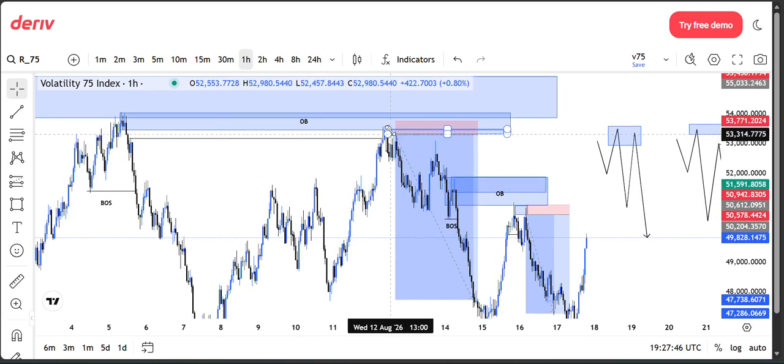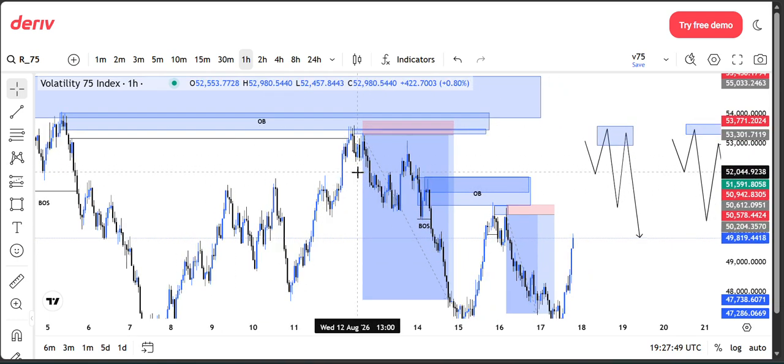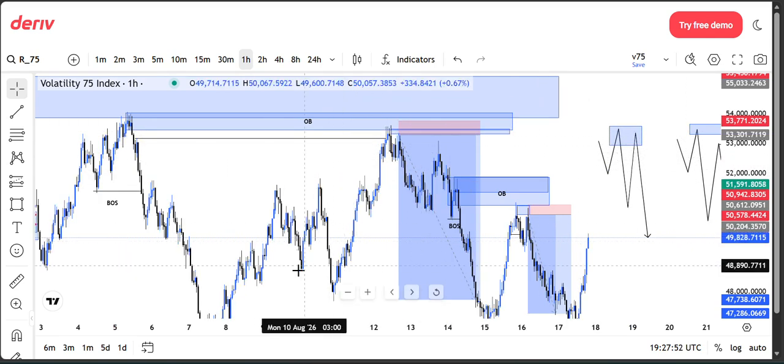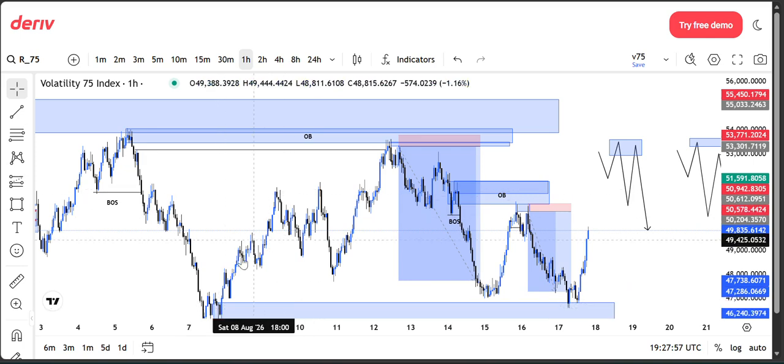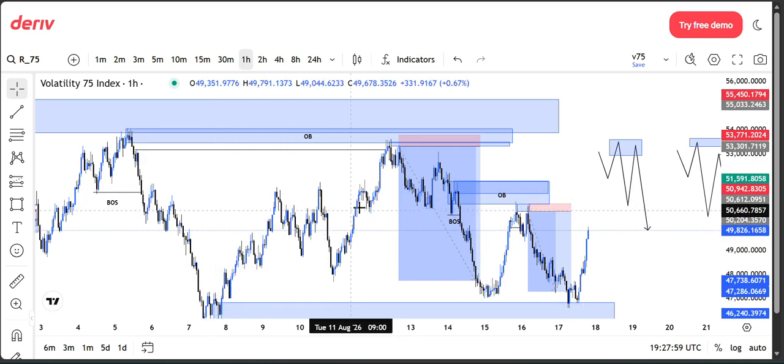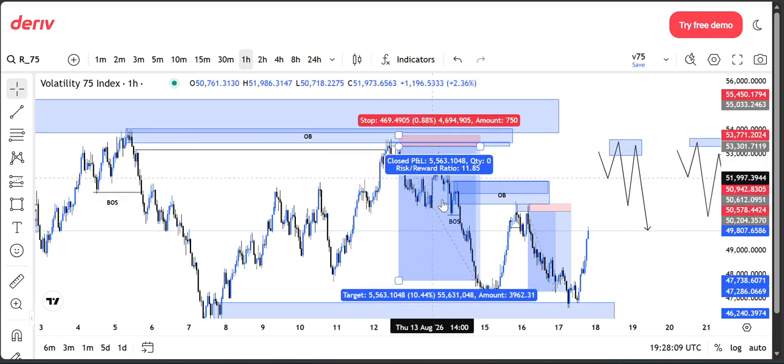So now price having mitigated our zone. What are we looking at for? We can call that a change of character because price has been coming in the higher time frame. So price has been going bullish, has been going up, and then it entered our zone. But our bias was sell. So price going up, going up, going up, and then it entered our zone. We're looking for a confirmation to sell.